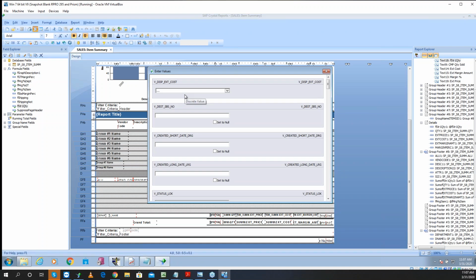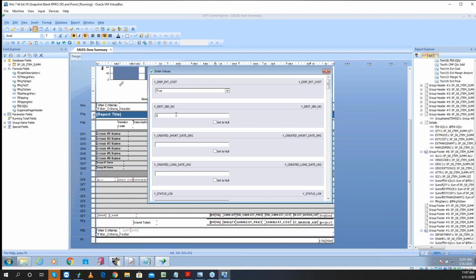There are 3, technically for you guys 4, but there are 3 required fields. Okay, these are non-negotiable. This extended cost field at the top has to be set to true or false. This is not a filter parameter per se. It is tied to the security in Retail Pro. So if you don't give yourself access to see this, you will not be able to see it. So you want to say true.